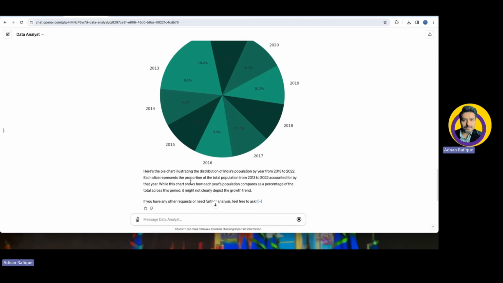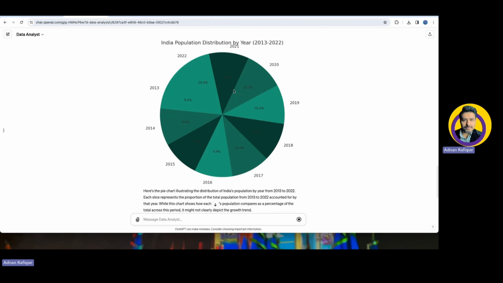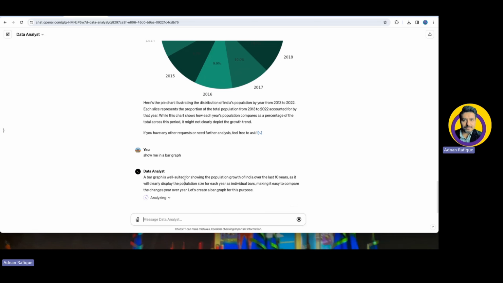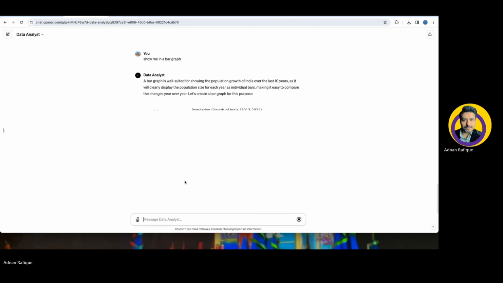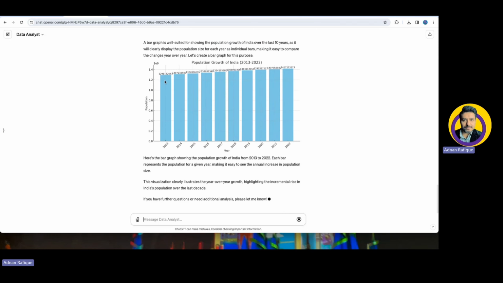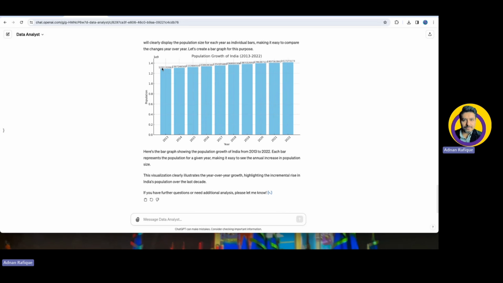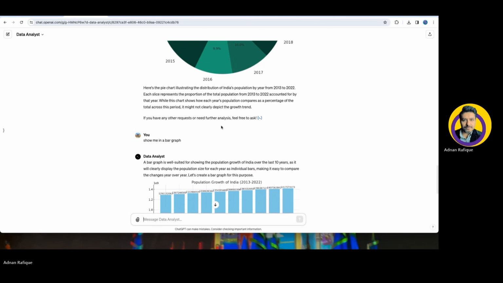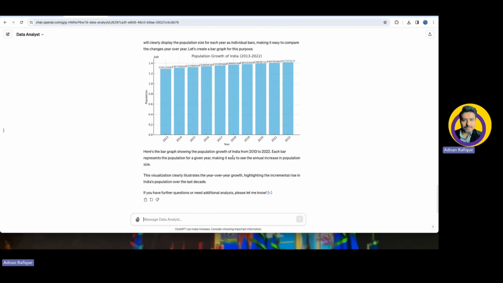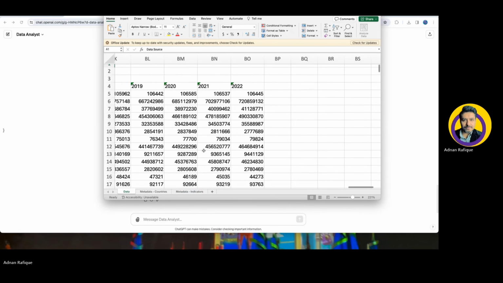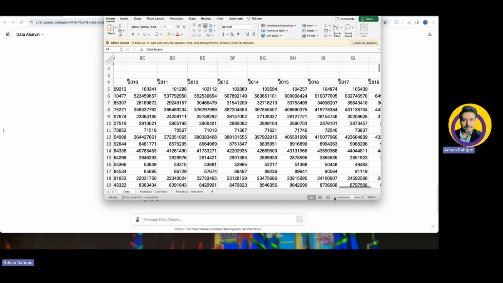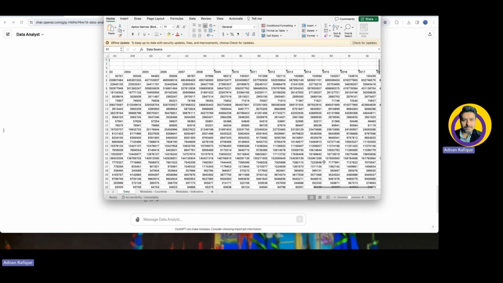Now we're going to run this into a bar graph and see how it works. So we started from here, we created this chart, and now we are going to do a bar graph. And here it is as a bar graph. It's showing you 1.2 billion and all the way up here. Man, this is really amazing. So imagine the power of this tool, how much time it can save for me if I were to go to this Excel book. I could not be this productive, because it's a lot of data to digest.